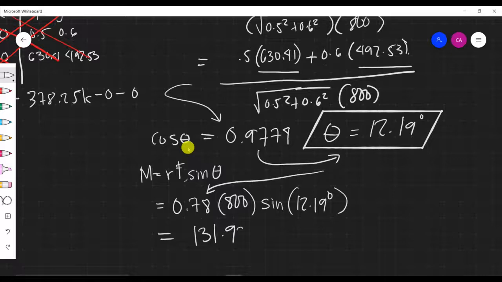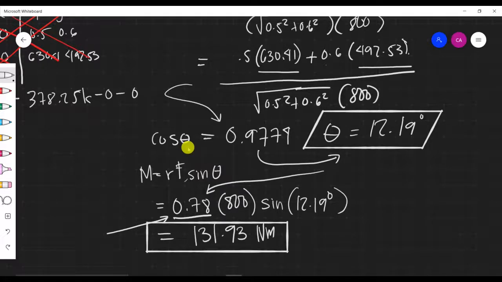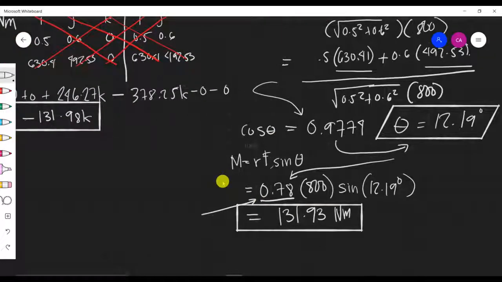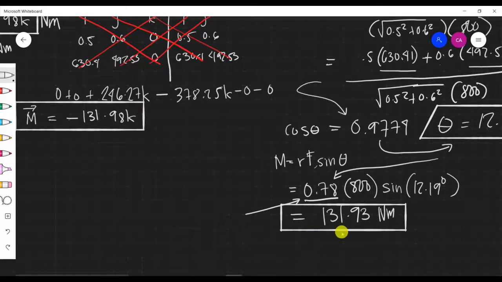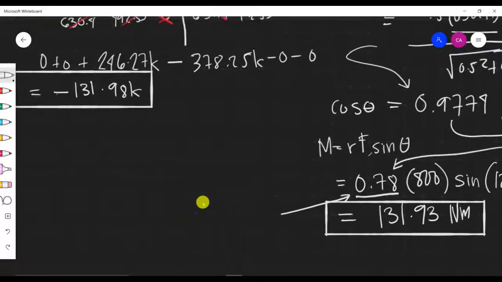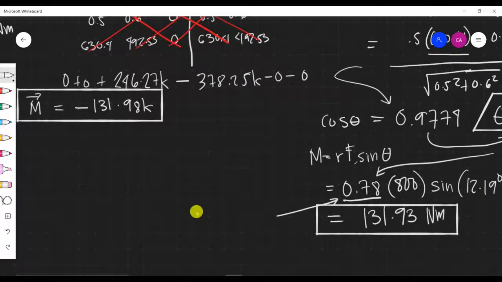Sa akin, ang sagot ko, 93. Okay? Buo kasi ginamit ko rito, buo yung ginamit ko sa 78. Buong decimal. Pero 93 Newton meter. Dun tayo nagkakaproblema sa decimal. Kapag binawasan na natin ang decimal in between solution, iiba yung sagot along the line. Habang umuusod tayo sa solution natin, nag-iiba yung sagot. Although, pretty much parang pareho lang kasi 131.98, yung isa akin naman sa kabila, 131.93.